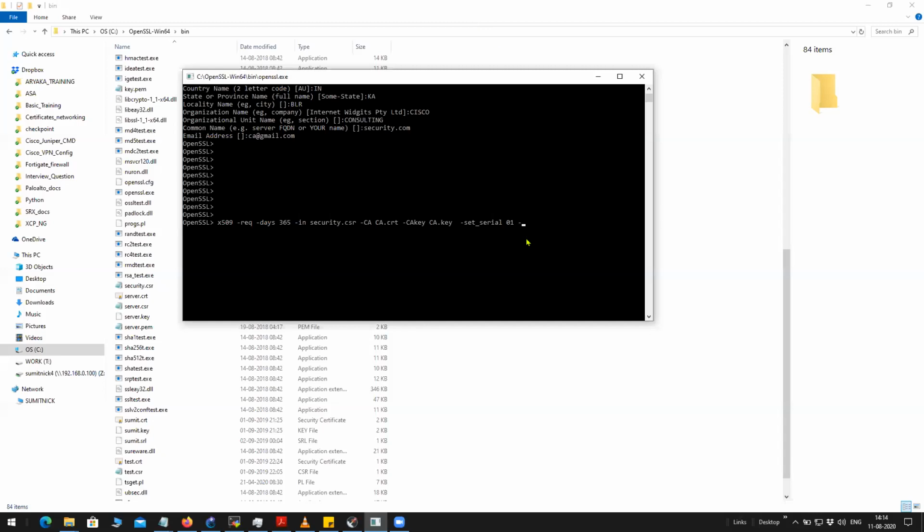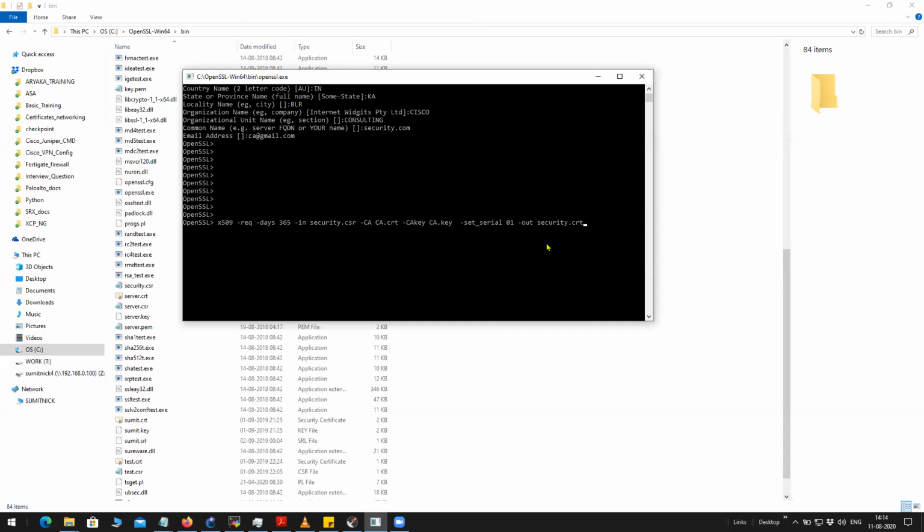And after that, you will have to output your exact cert, which is going to be my CRT. So CSR was my certificate signing request. I'm going to sign it with my CA cert, which I generated here, and then I'm using the CA key that I generated, and the CA cert is generated from the CA key.